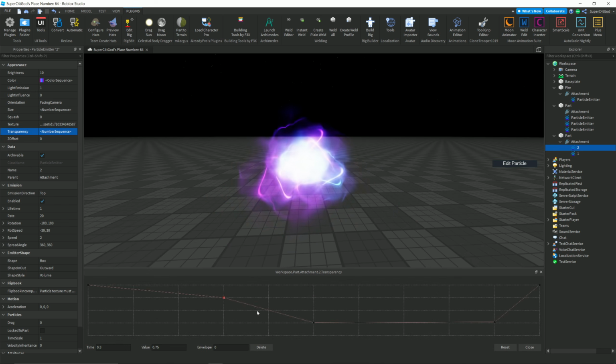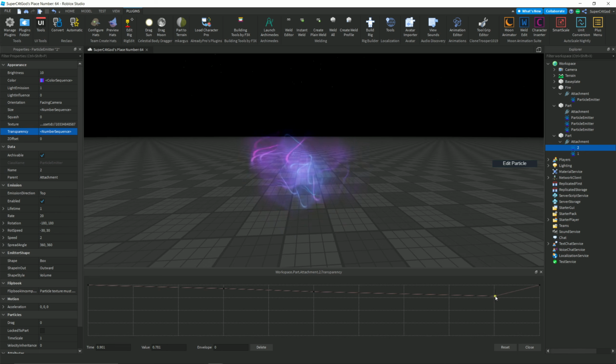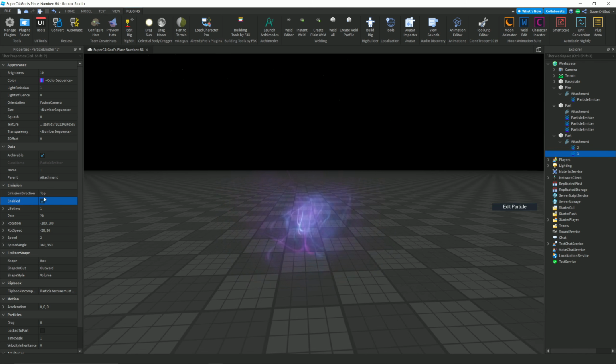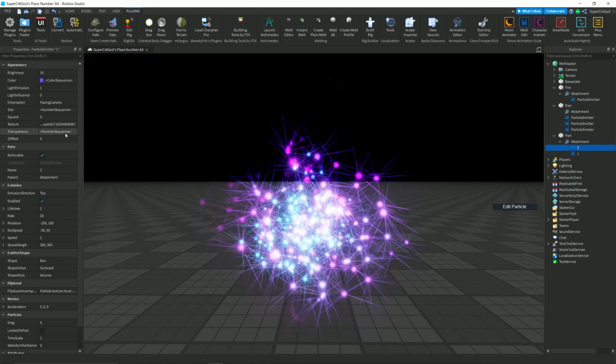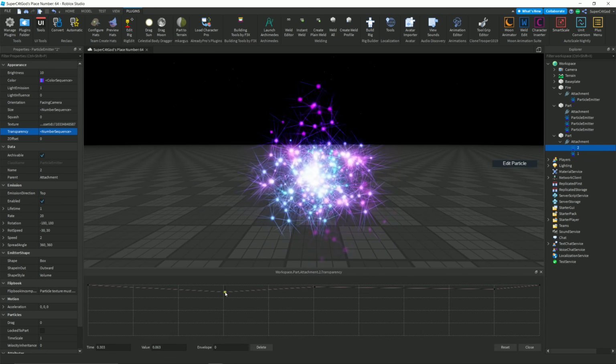This I want to be very transparent most of the time. I want it to be very faint. It'll look really nice as a background for this. It's very light. And if we do this and then switch it back to the other image, I think it's a little too faint.